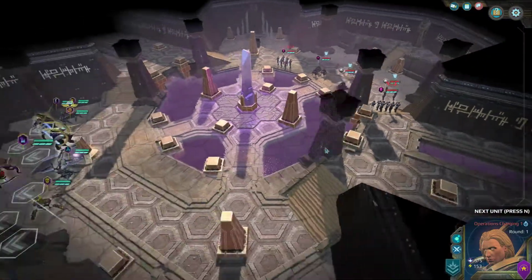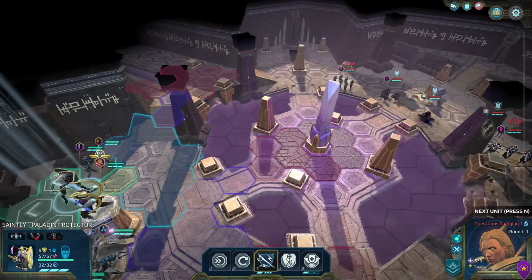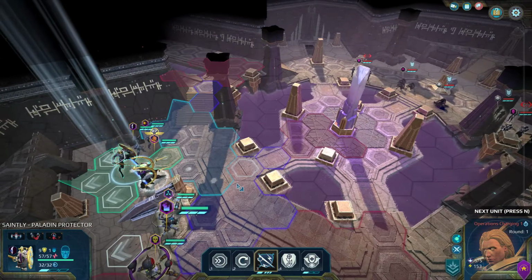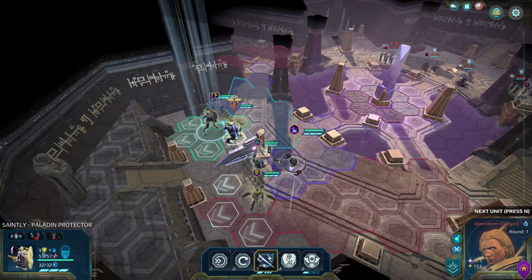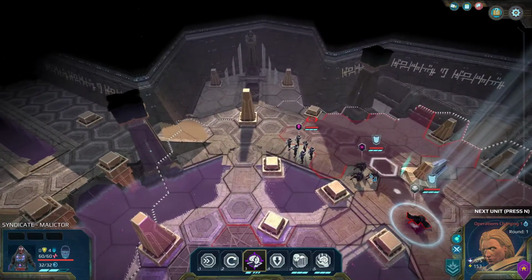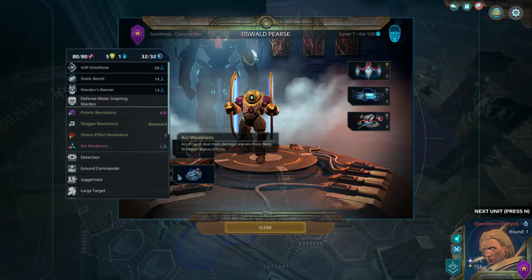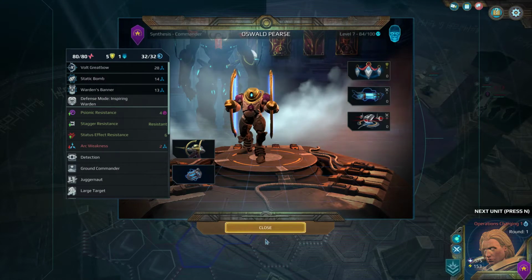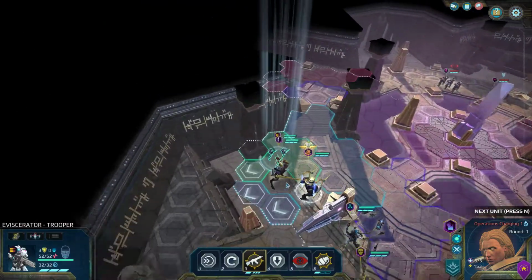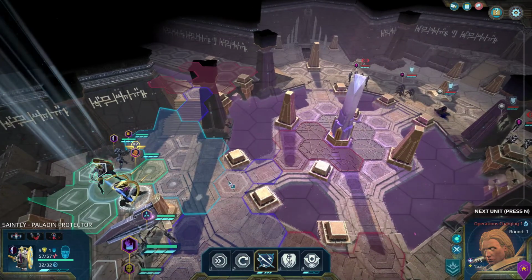Alright, now. This area is somewhat tricky. There's a lot of choke points and few ways to enter here. And my high armor won't have that much effect here, because I'm fighting psionic units. The other thing is that I also have arc weakness and I'm dealing with arc weapons here. So let's start moving to the front.